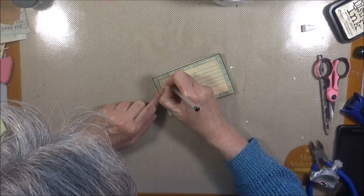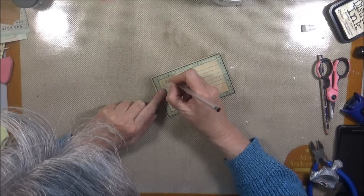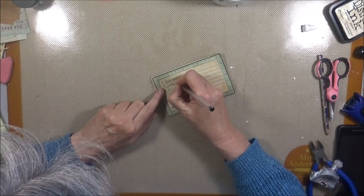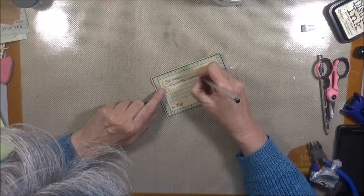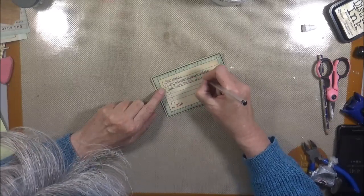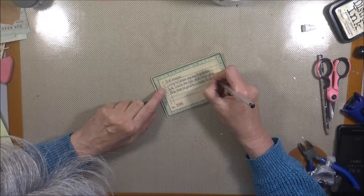Now, I don't know about you, but whenever I work with old vintage photos, I always wish that I would know more about the person, what they were like, and what type of life they lived. Anyway, that thought inspired this little poem I am writing down. Now, I am not a poet at all, so I wrote something very simple, a very simple rhyme, and this is what it says.